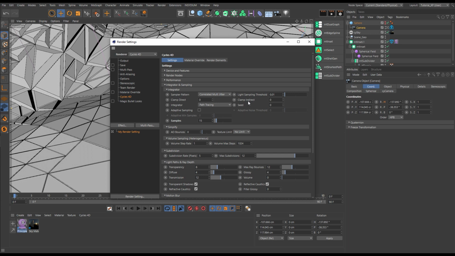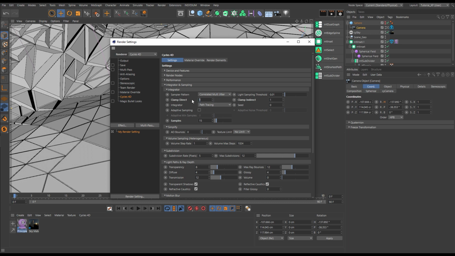So the main rule is, you want to clamp as little as possible because it's going to reduce the dynamic feel of your piece. It's going to kind of water everything down and the bright parts aren't going to feel as bright. So how it works is this: with 0 set in each window, the indirect and the direct light, there's no clamping whatsoever. If you put it at 1 in each, that's maximum clamping. It's clamped to 1, and if you increase it, it's going to lessen that effect.